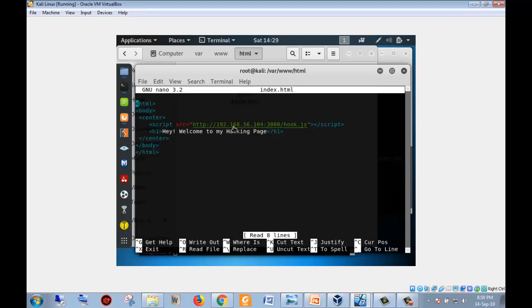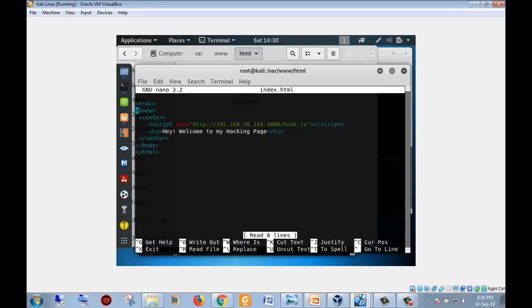The IP address you see here is not within our subnet. So we have to change this IP address to be the source address of our Kali, because it's actually the BeEF framework that is running the web server. So when we send this link to the user, this is the link we are going to send to the user, and once they connect to this site, we are going to have full control of their web browser. So we're gonna change this.